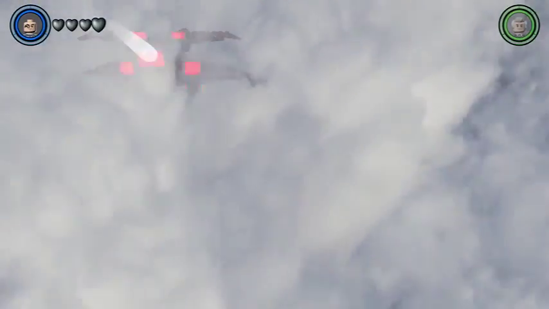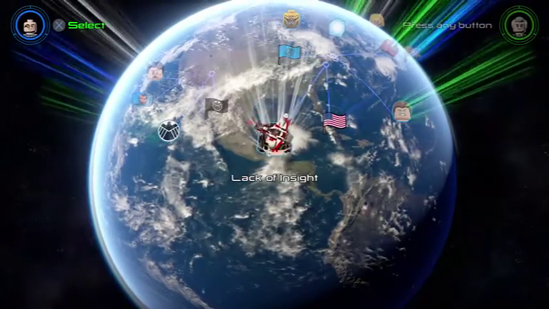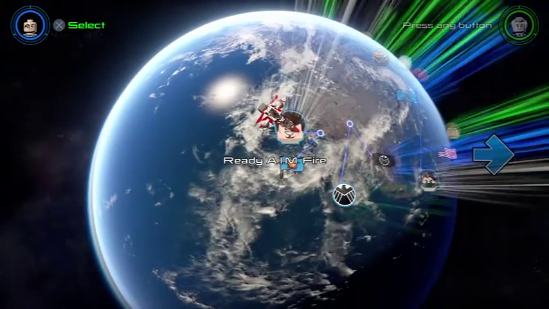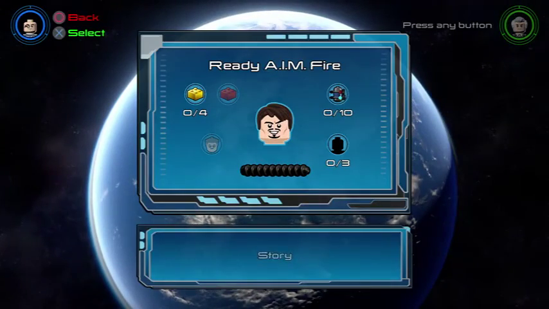I'm going to go to space, because this is how you select the other levels. You've got to go to space. So this is it, ready, aim, fire. This is the Iron Man 3 level. Alright guys, this is it right here. Let's get rolling into it.